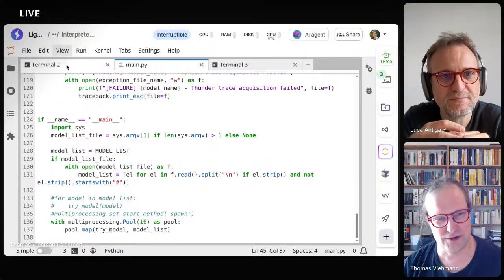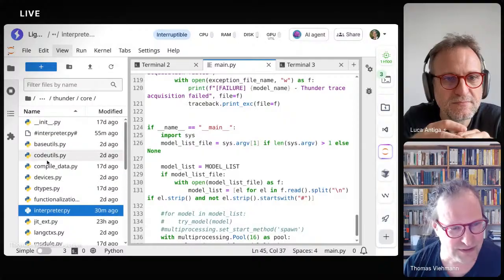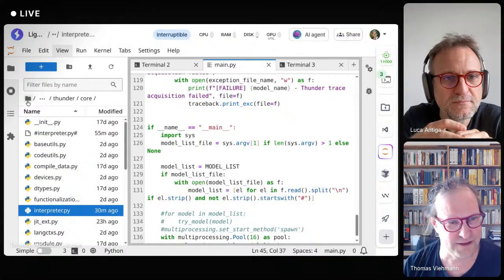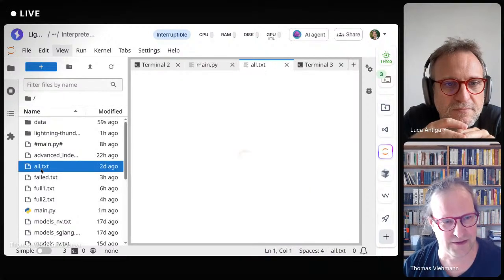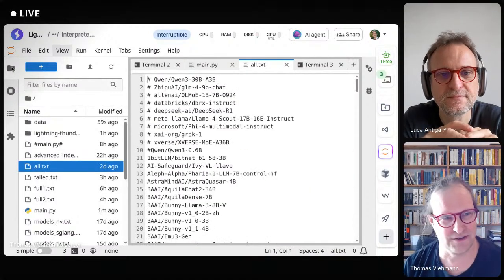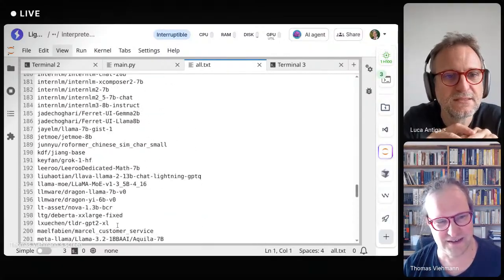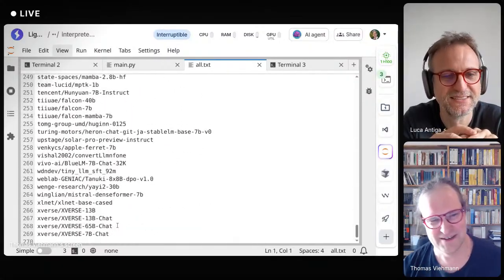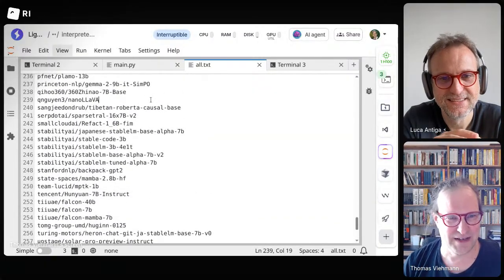We have a fairly large list, and I can show this too, if I find it. So we have here the list of all these models. And you see it's a lot of them, right? That's the main property. There are really, really many.